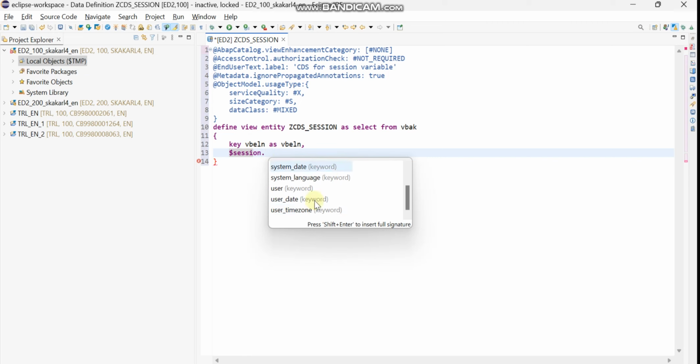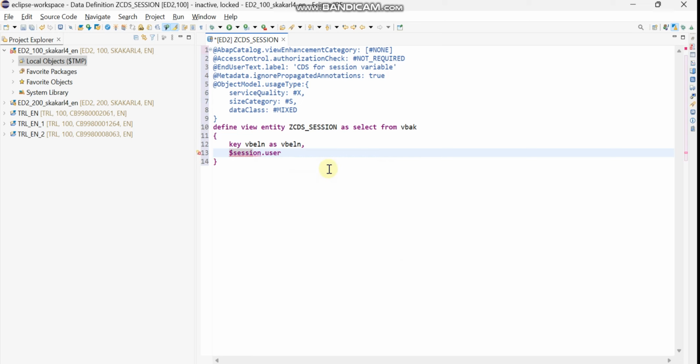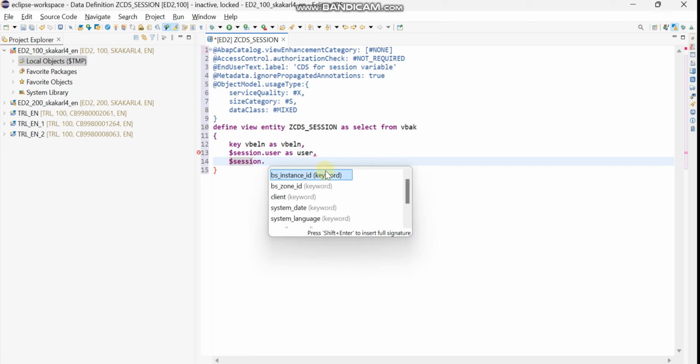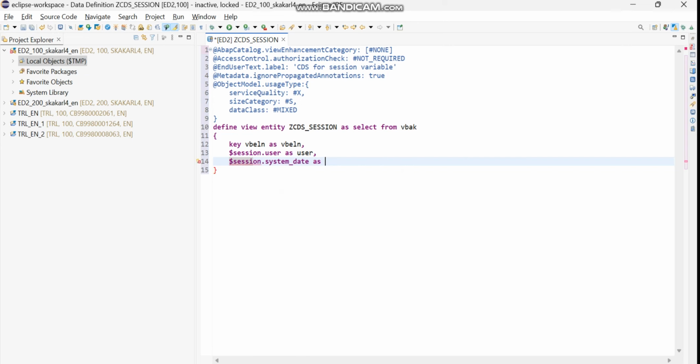If you see here, we have user date, user system language, client, all these things are coming automatically and I'm clicking enter as user. And one more session variable I want in my output. I will choose system date as sys date.